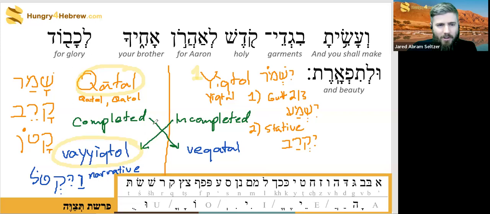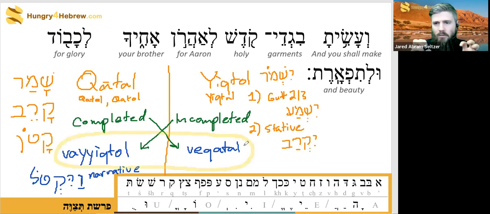One thing I would like to mention, though, that's terribly important is that vekatal and vayiktols always start a sentence or a clause. So anytime you see a vayiktol or a vekatal, pause a little just before it because it's as if you just hit a comma or a period before continuing to that verb right there. Katals and yiktols can show up anywhere in the sentence, in the verse, in the clause. But vayiktols and vekatals always come first. Paulina, do you have a follow-up question?